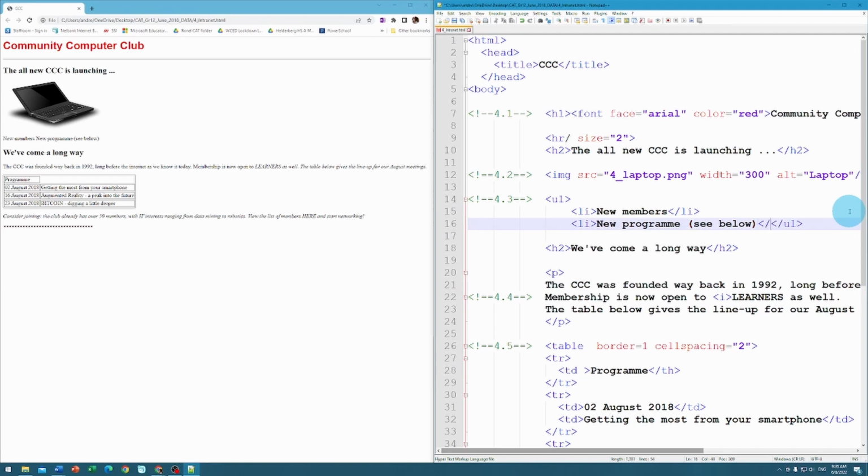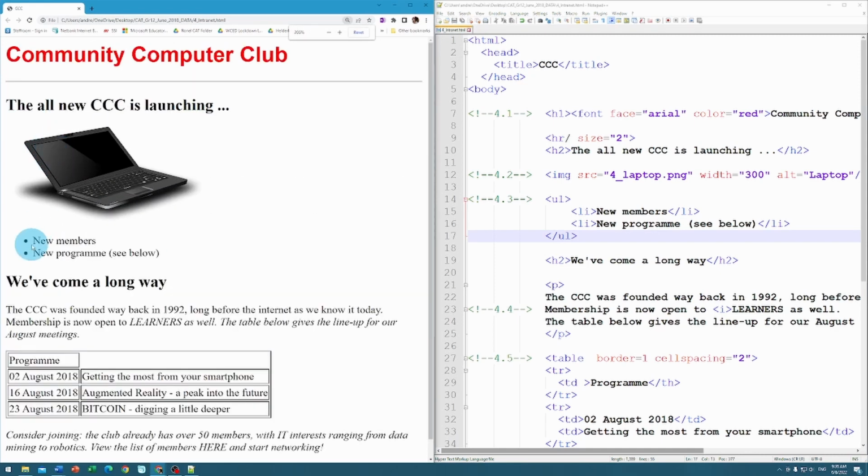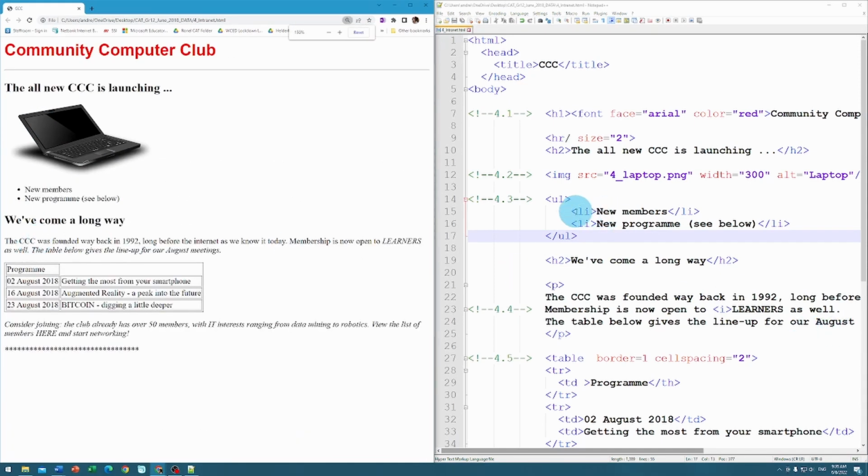And then obviously there's just one other thing we're going to need to do in a bit, and that is to make it square bullets, because when I save and I refresh here, you'll notice that those are round bullets, and so we want to make them square.